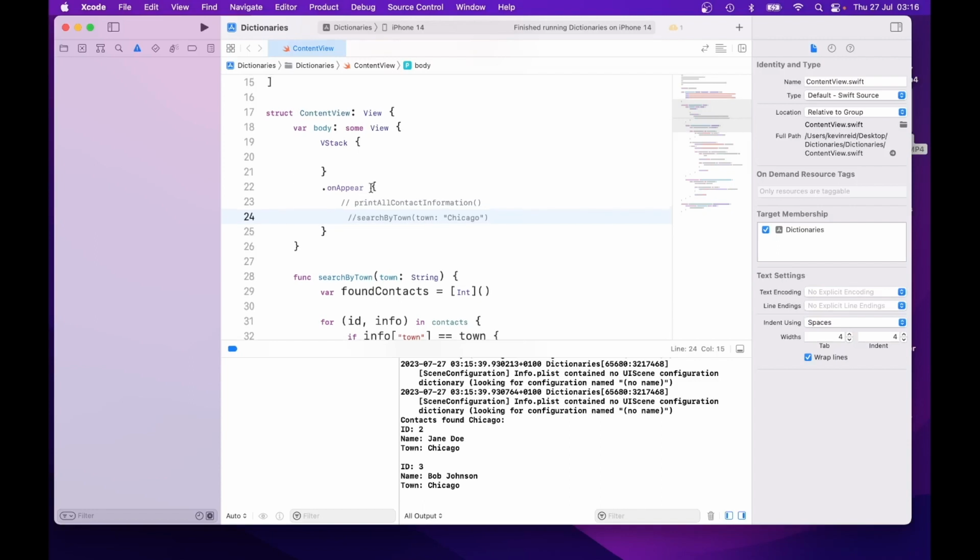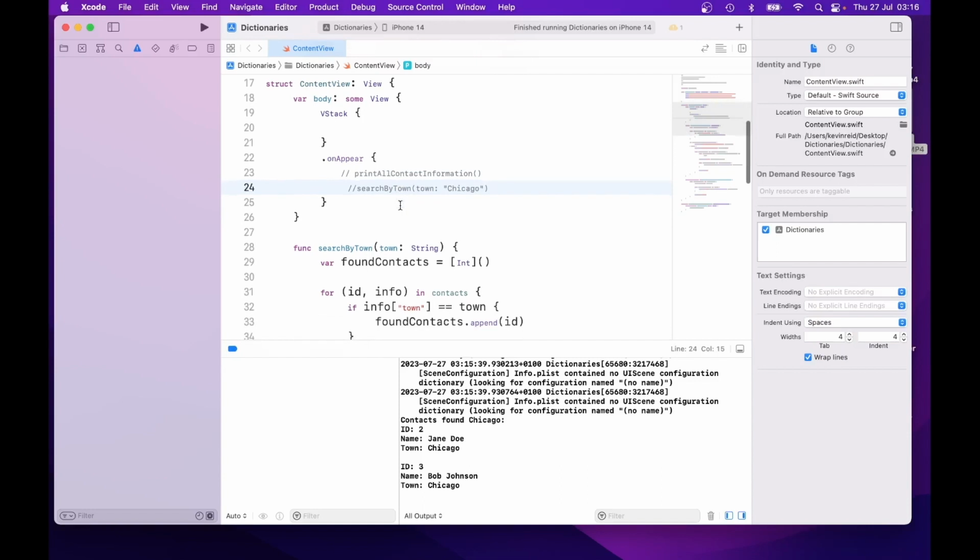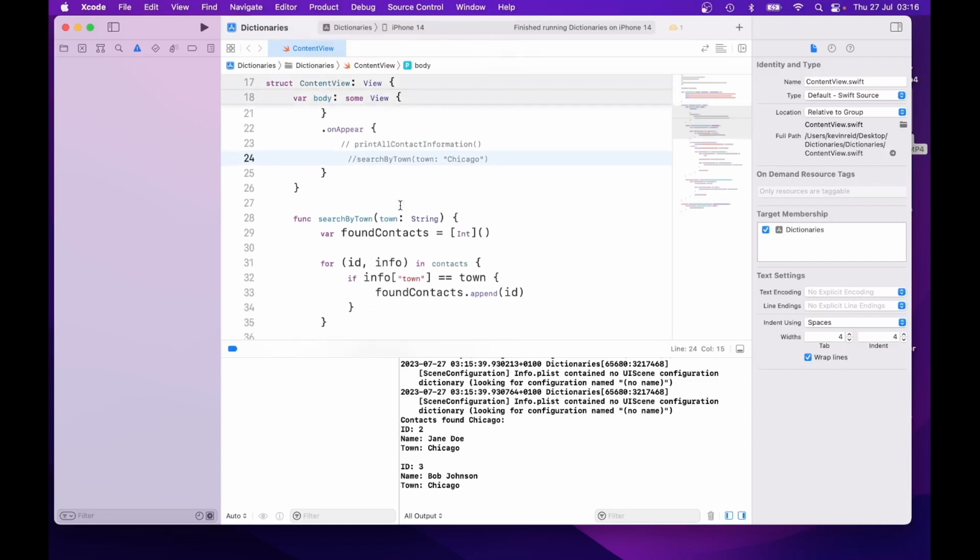Using search by ID is similar to using search by town, but it just allows the program to search by ID instead of the town.